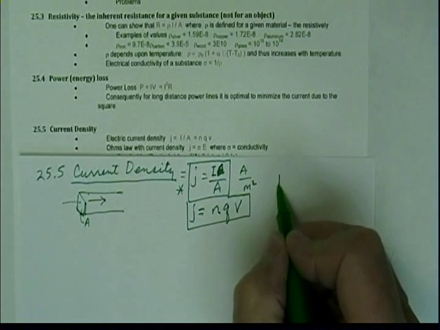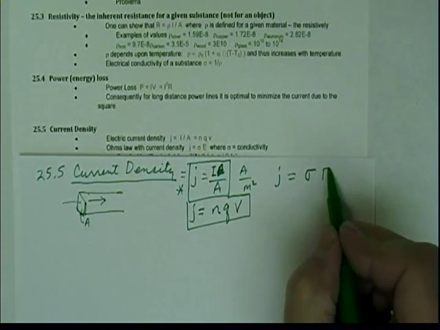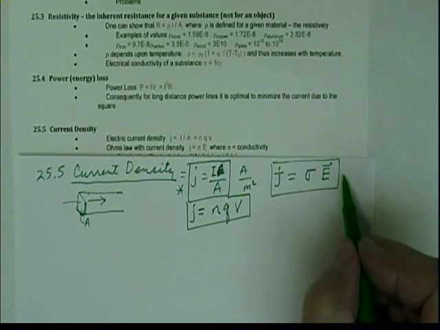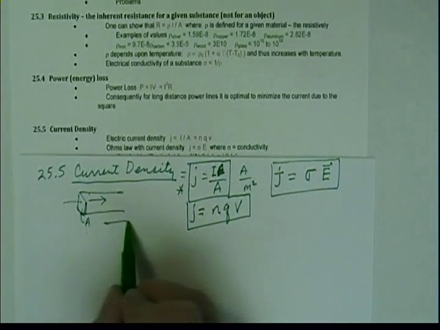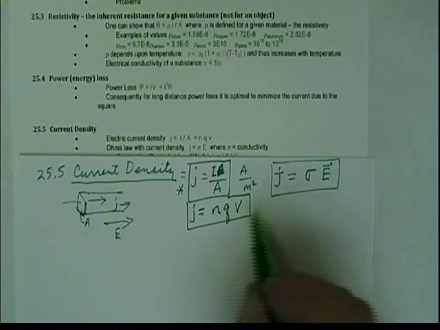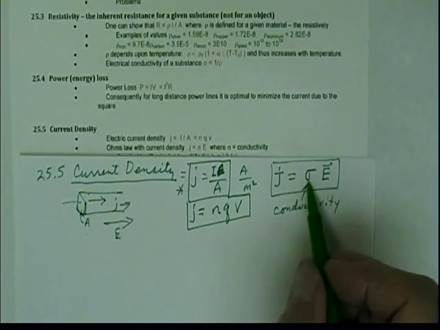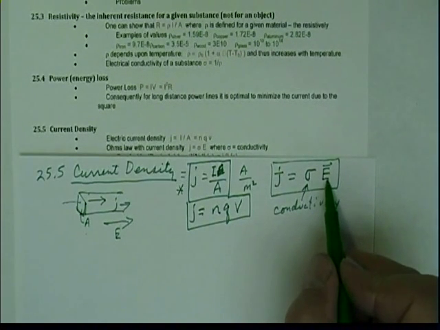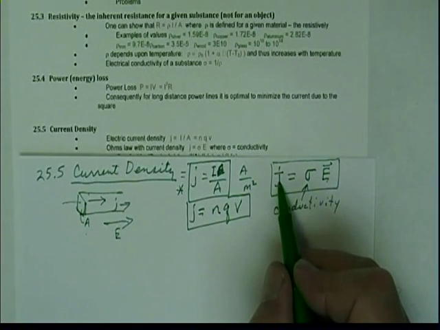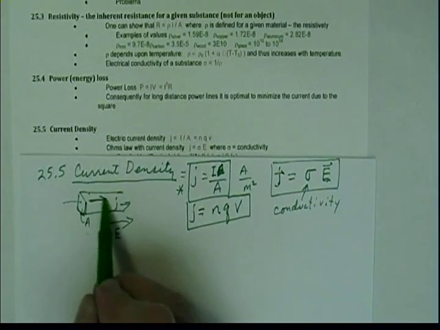It is possible to rewrite Ohm's law in a more sophisticated way that says the current density at a given point, J, is equal to the conductivity times the electric field. And this is actually a vector, and this is actually a vector. So this is a rather sophisticated equation that's sometimes used to connect the electric field that exists in an object with the current density J that's flowing, and sigma, which is the conductivity of the substance. This is conductivity. And you can see why that's true, because if this conductivity is large for a given electric field, it means that the current density is going to be greater or higher. And remember, electric field is a vector, so this current density is a vector. It's flowing in a particular way.